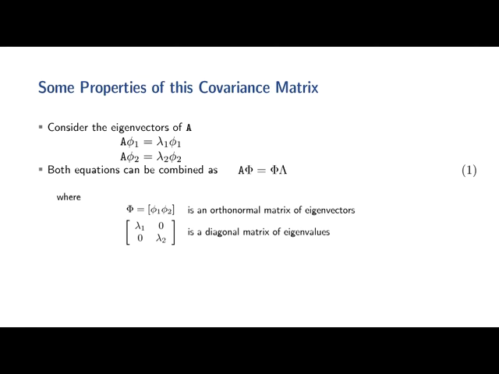But if that is the case, I can always normalize them, and whatever is that scale factor, I can put into lambda. So if you give me an eigenvector which is not of length 1, I can always give you an equivalent eigenvector which is of length 1, and correspondingly just the appropriate lambda.